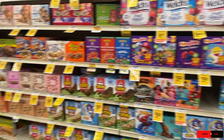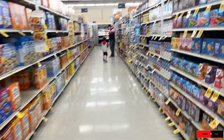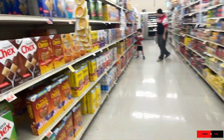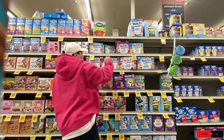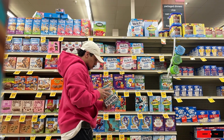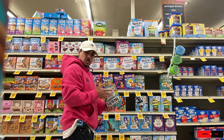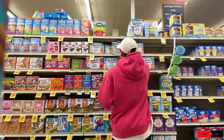The most important thing that you can focus on when it comes to managing your type 1 diabetes is your diet. But with so many packaged food items on the market, it can be overwhelming to know which one's best for you. What you want to keep in mind when you're grocery shopping is the difference between a whole food and a processed food, as well as knowing how to read nutrition labels properly and understanding the ingredient list. Knowing these factors will definitely help you make more informed choices about the foods that you're consuming.